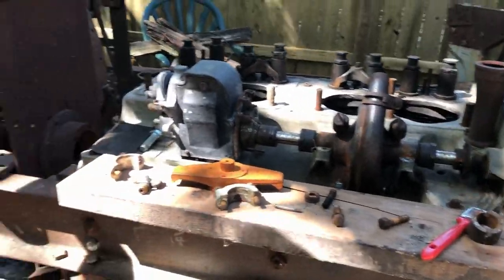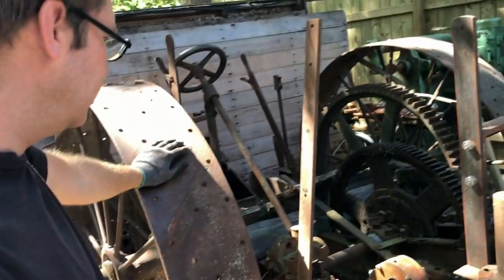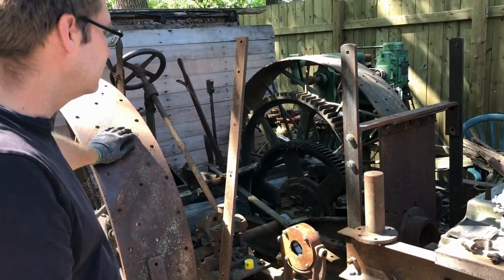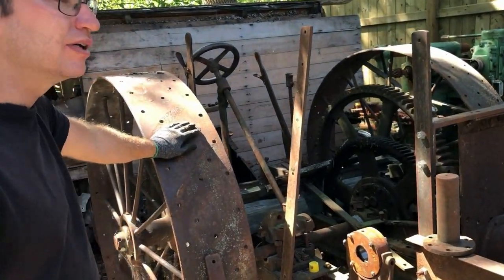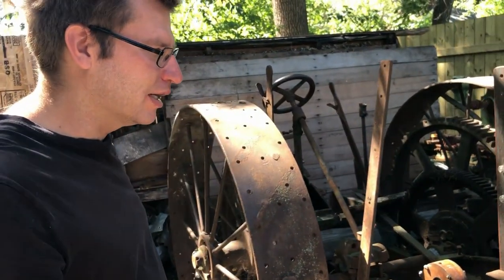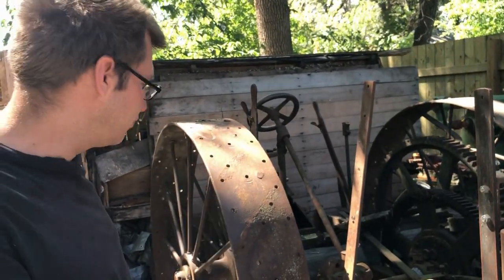I'm trying to think what else. We made new pinions for it, because I said the pinions were badly worn out. For whatever reason, that one shaft was gone, so I just made new pinions. I'm trying to think what else, but yeah, that's probably it for now. Like I said, I do have a buddy had one of these, the bones of one, and he's not gonna do it there, so he had a rad for a pattern. So we're going to. It came from Alberta.